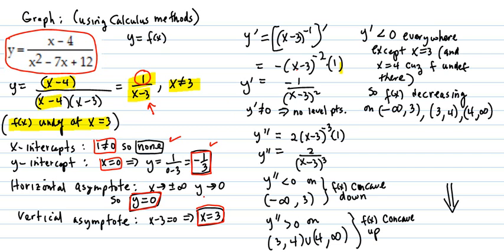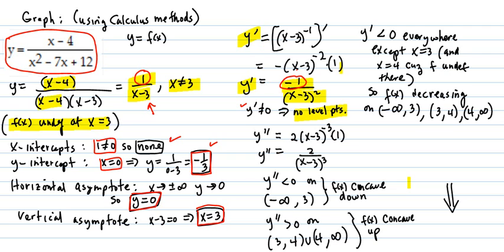Now in pre-calculus we would have stopped right there and tried to graph the function. But we're going to continue on with our calculus analysis. So we take the derivative of y, we write it the correct way, and we get y prime is equal to negative 1 over x minus 3 squared. And we immediately notice that if we're going to look for critical points or level points where y prime is 0, it's never going to be 0 because that negative 1 in the numerator is not going to be 0. So y prime is never 0, so there's no level points.